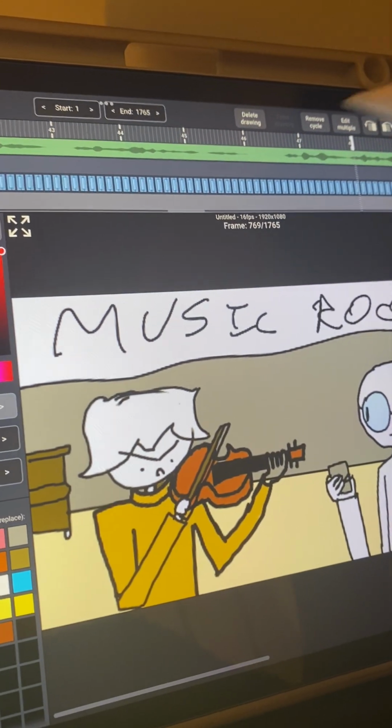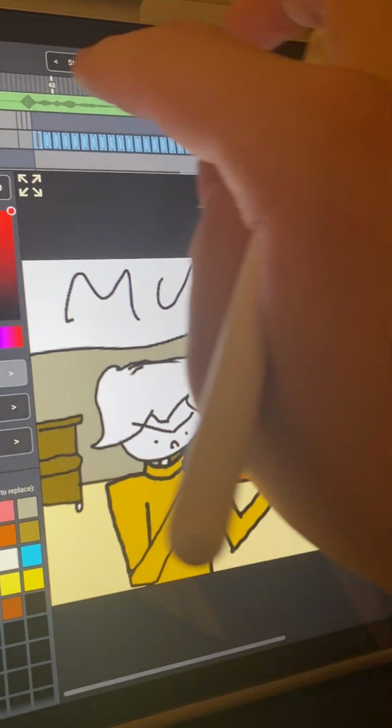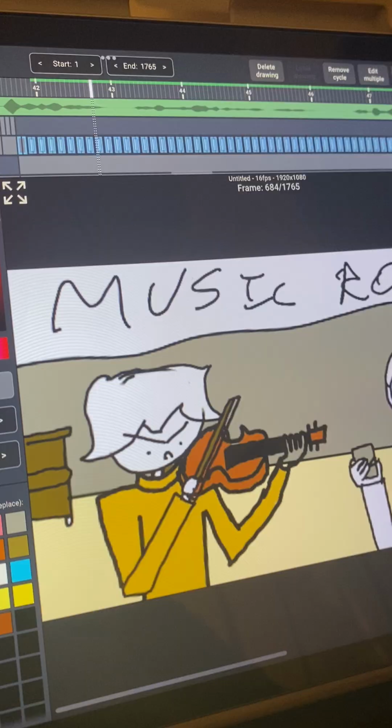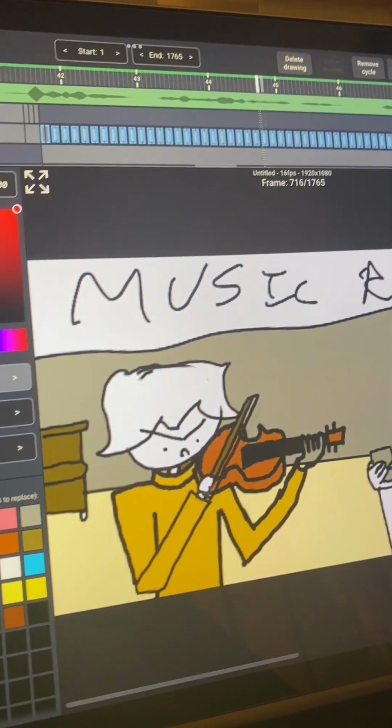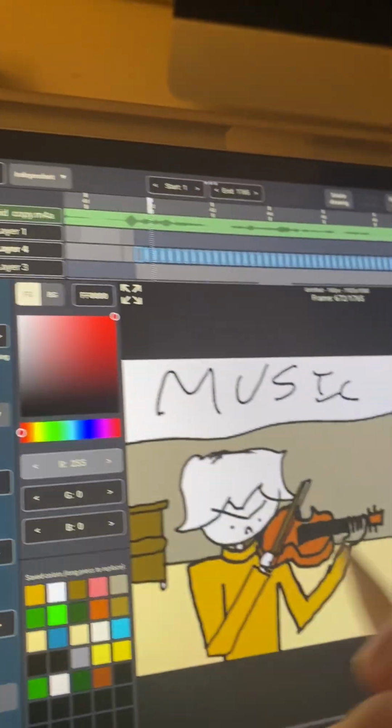And instead of copy and pasting the whole thing, I decided to make it a loop, so it looks like this. And so that's it for loops.